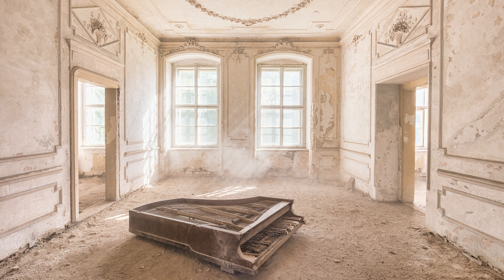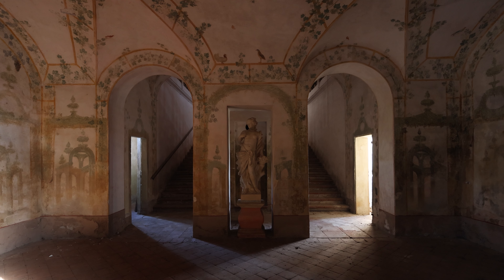Obviously trial and error with your camera — going out, playing with things — taking those roughly 10,000 images to make sure that you understand lighting and how it affects your work. By this point you probably should know roughly how you're going to be shooting, what sort of places, whether it's commercial or more personal work. It really depends on you and what you're looking to get out of your work, but light is the number one most important thing.